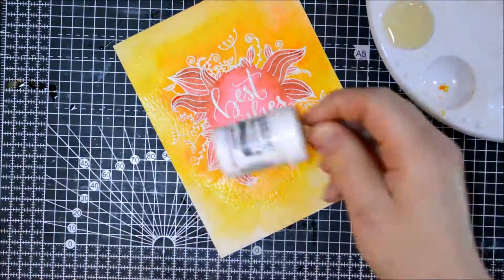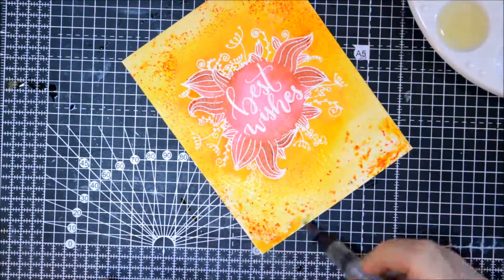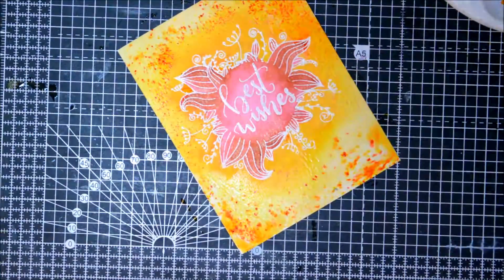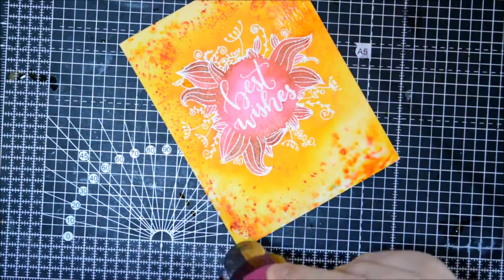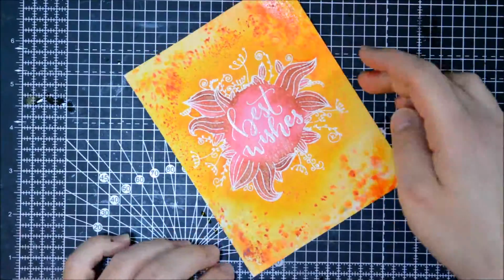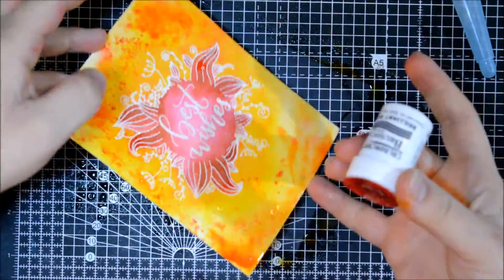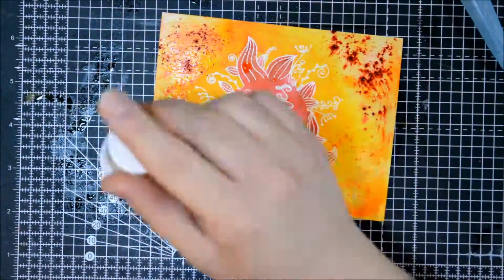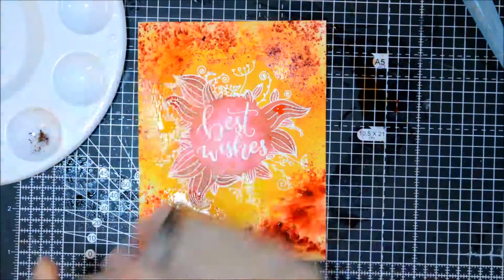I will use a heat gun, and the problem with the heat gun with the Brusho is that it kind of pushes the Brusho throughout the card. So when you use the heat gun, your pattern does change, but I mean, if you don't use a heat gun and there's still water on the card, it will change anyway. So once I did that, I decided to spray a bit of water and add a bit more paint, and I just went on with the flow until I was happy with the final result, really.